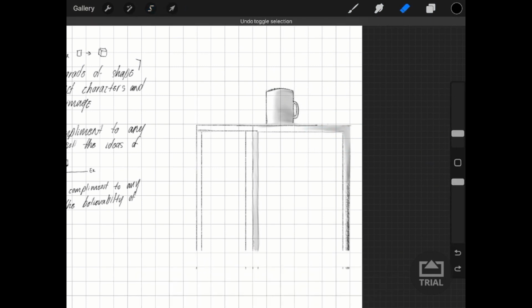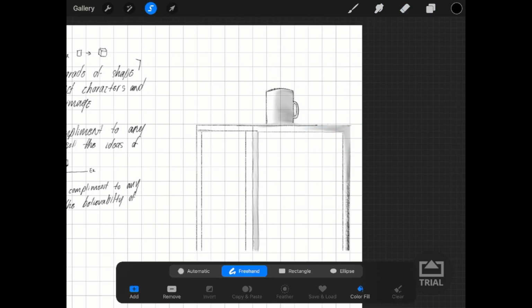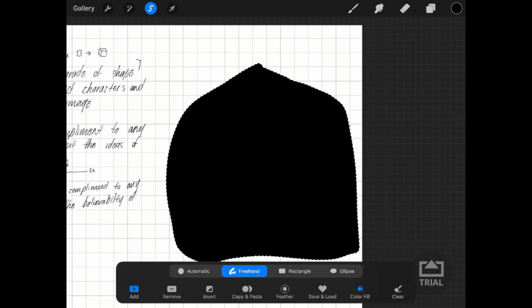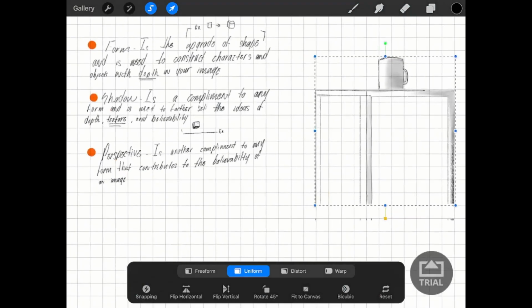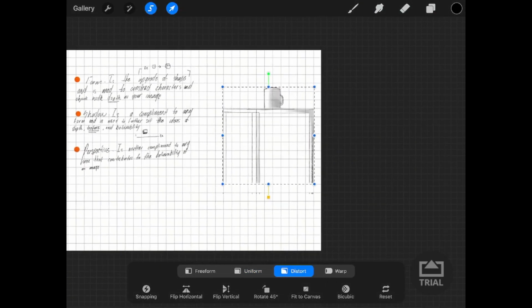Because if I were to just, let me see, go like that, do that, now you got a big blotch of black there, and you may do something by accident to mess it up. So a quick little tip, 13 minutes in and we're going good. So what I can do with this is go to distort, and distort kind of changes the perspective.